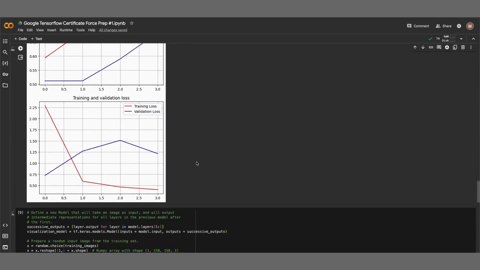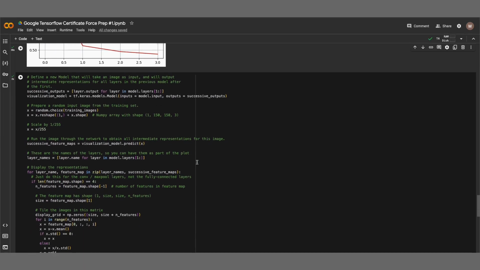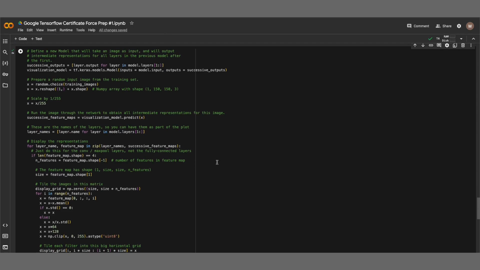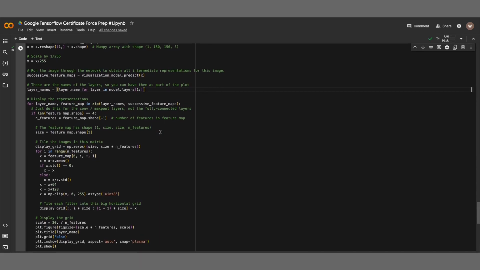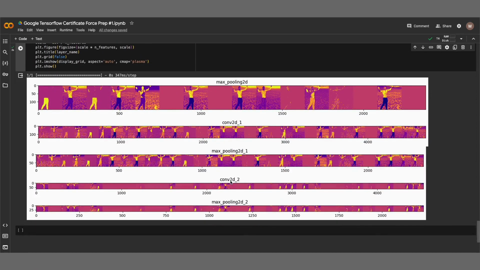We have come to the last key concept to cover, which is to look at the features that are extracted at each layer of convolution and pooling. For this, we will have to extract the layers at each output and create a new model for visualization. We will randomly select a training image and pass it through the new model for prediction. Next, we will display it visually layer by layer with the name so that you can identify the layers that pick up the feature extractions. The following lines are just to reshape and resize them, and to select only the convolution and pooling layers for display. And there you have it, the different convolution and pooling layers with their respective feature extractions.